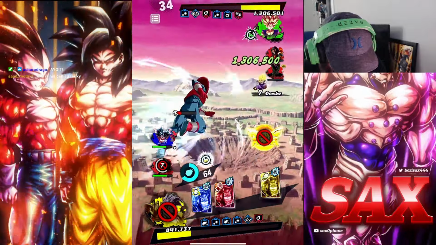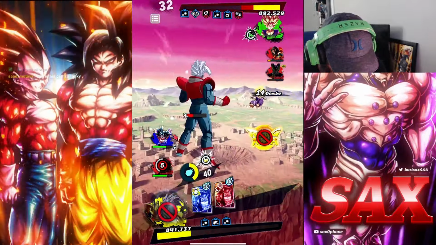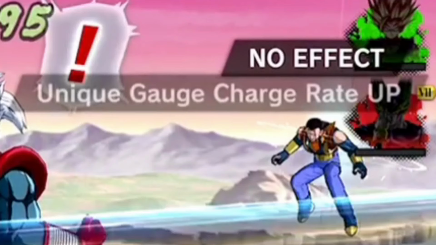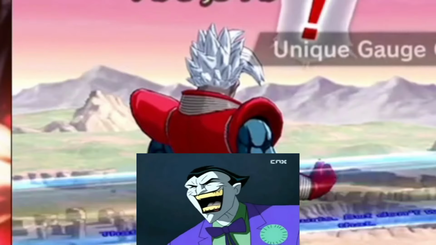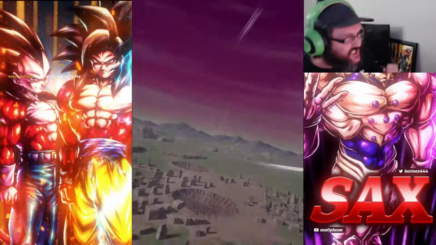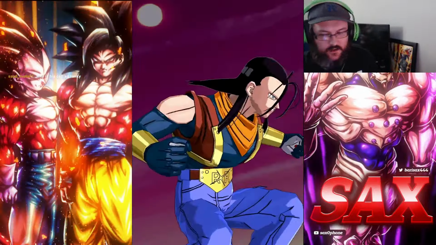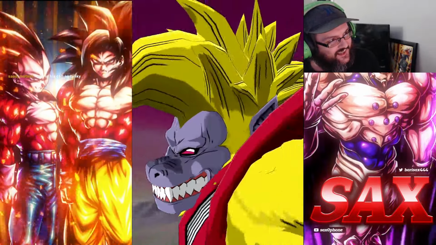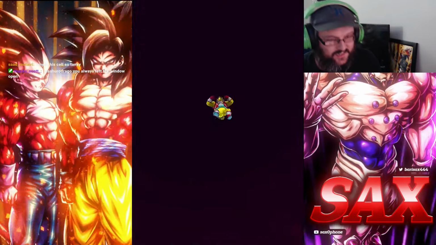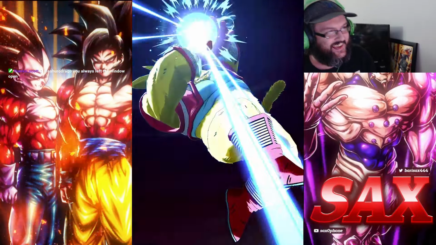No. Can I have my gauge, please? Get out of my face, boy! Baby! Coming in clutch! Let's go! I'm in danger! Later. Let's go! I ain't gonna lie, I'm getting cooked. Yeah! Woohoo!